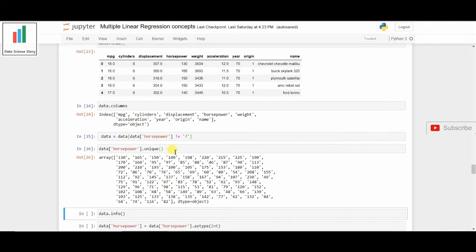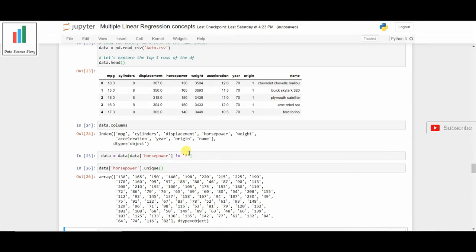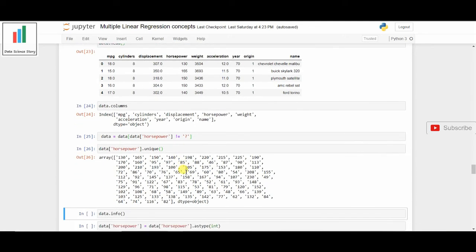When analyzing the values of horsepower, I found a number of rows that have this question mark punctuation, and by writing this line of code, I'm just excluding those rows so that I get a clean data set for my further analysis.